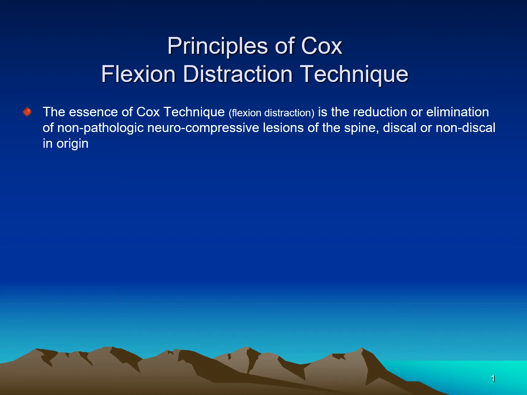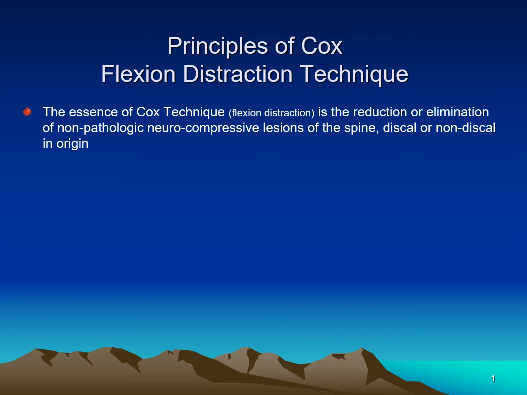When you have a neurocompressive lesion that is causing deterioration in the sensory and/or motor system, sometimes we can only reduce its effect. We cannot always completely eliminate it, and that's true in the medical realm as well. Once Wallerian degeneration has set in and permanent nerve destruction has occurred, we're limited in what we can do, but nonetheless, we can assist somebody who's trying to avoid surgical intervention with a conservative approach to their problem. On the other hand, at times we can completely eliminate the neurocompressive lesion and help to restore the patient's health back to 100%.